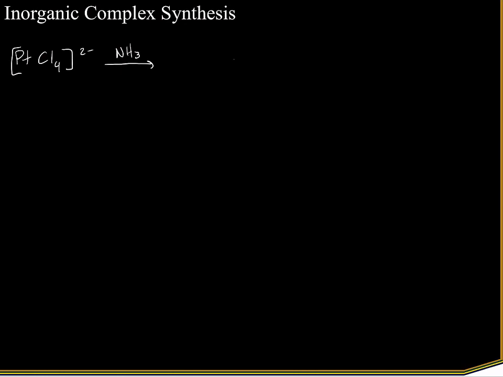And again, the first thing that would occur is the substitution of one of those chlorides with a molecule of ammonia. So we're left again with our three different Cls. Now we're looking at the addition of a second unit of ammonia, a second ligand substitution occurring. This complex still has a minus charge on it, because we want to keep our oxidation state of our platinum steady. The chlorides are X-type ligands, so if we have 3 X-type ligands and the platinum is 2+ in charge, that means we would have a negative overall charge on our complex.